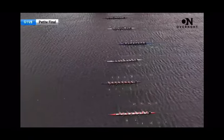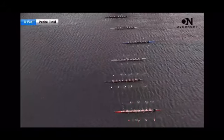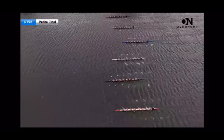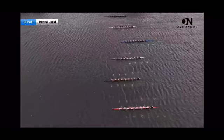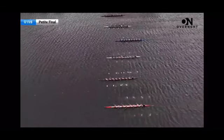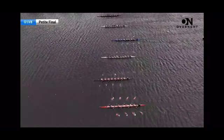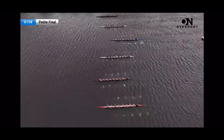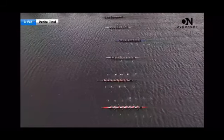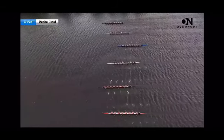and we are still within 4 seats for all 6 crews. Now, what's going to be very difficult is even though lane 5 Hanover looks to be even with lane 1 or potentially down a seat, is going to be very difficult for them to see where they are. Likewise, lane 1 is going to have a difficult time seeing all the way across to lane 5 to see where that push is as well. So we're watching as it comes out here.